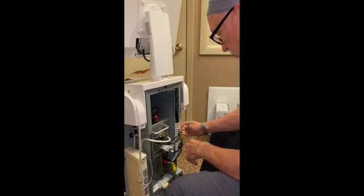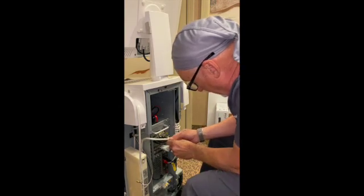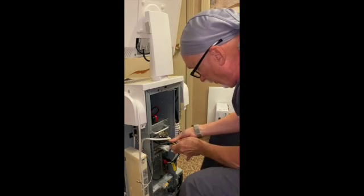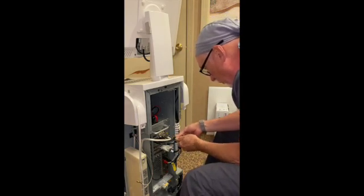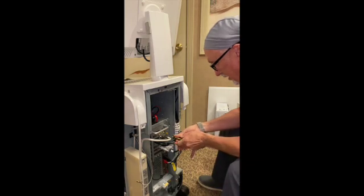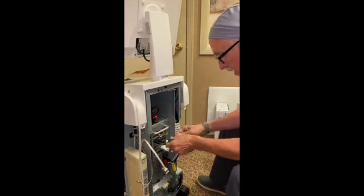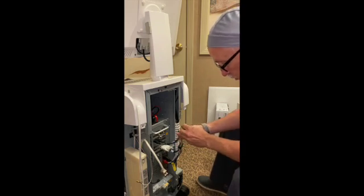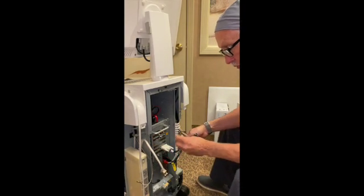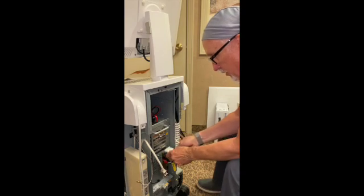The next thing — we need that small flathead screwdriver to get this guy off. That's for the capture card for our camera. Down in here there'll be a flathead — rotate it around until it starts to get loose, then work it until you find the connection to it. That comes off — you can see it's a serial port connector. These connectors can only fit in certain ones: this one has three prongs, this one has about nine or ten prongs, and this one has four. Set that aside, then we have the DVI connector — undo that and push it aside.